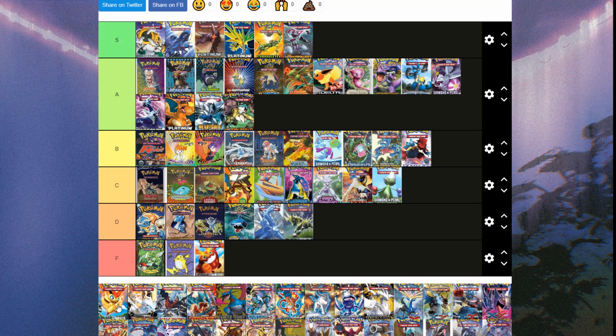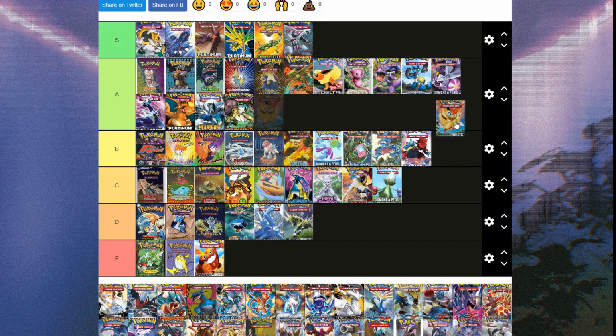Also had Victini full art in the set. Had Chandelure in the set, one of my favorite cards from this era. Had Vanillux, another really, really cool card from this era. This set had a lot more going for it than the last 2. Good to put it up in A tier.